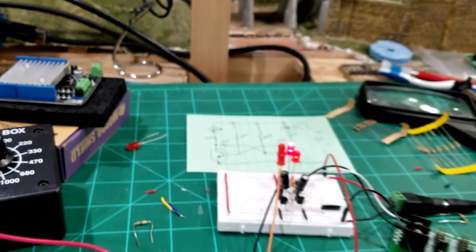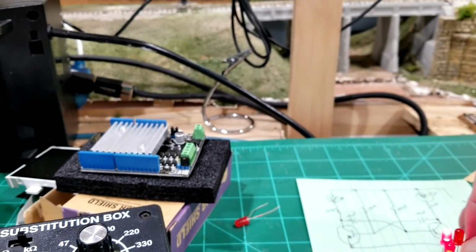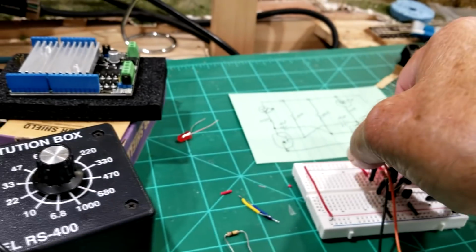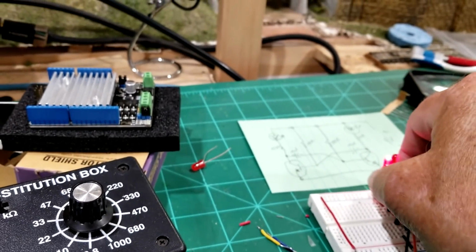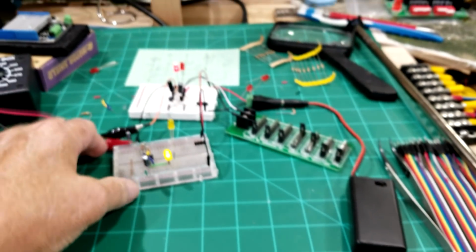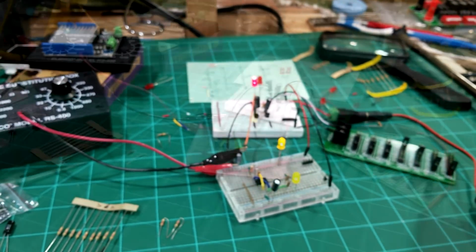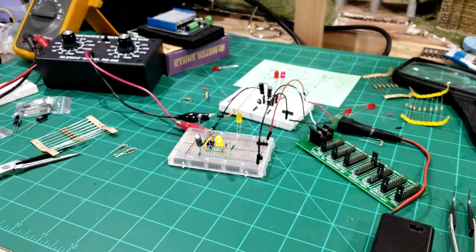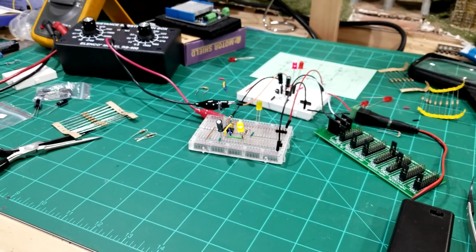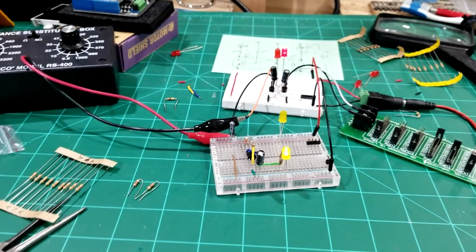But we could add a second LED on each one of these, and it'll still work. Let me pull one off of each one of these, and we'll just show you how it is with one on each one. So there we go. We've got both circuits right there. But there's our flashing circuits.